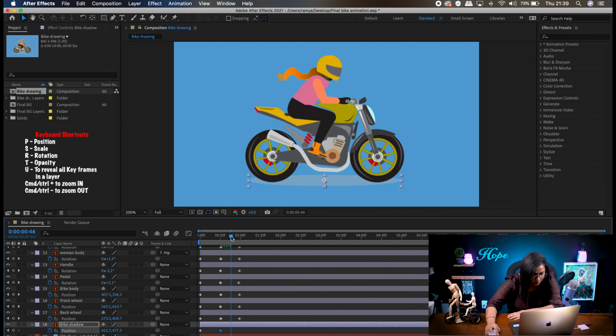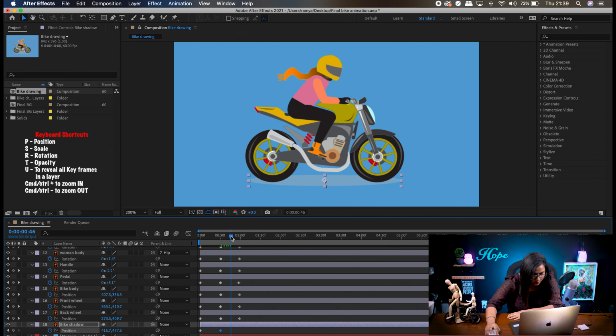And now just select all your keyframes together. Click and drag, right click and go to keyframe assistance and give easy ease for smooth animation. Okay, now let's animate the scarf. I'm going to apply a wave warp effect to it to make it look like flying while driving. Okay, so just select your scarf and go to your effects and presets. And if you couldn't see effects and presets over here, just go to window and make sure effects and presets are on. Okay, and here just search for warp and you can find a wave warp over here.